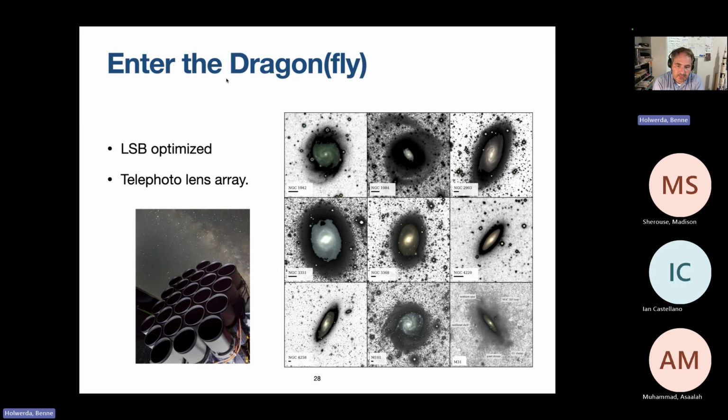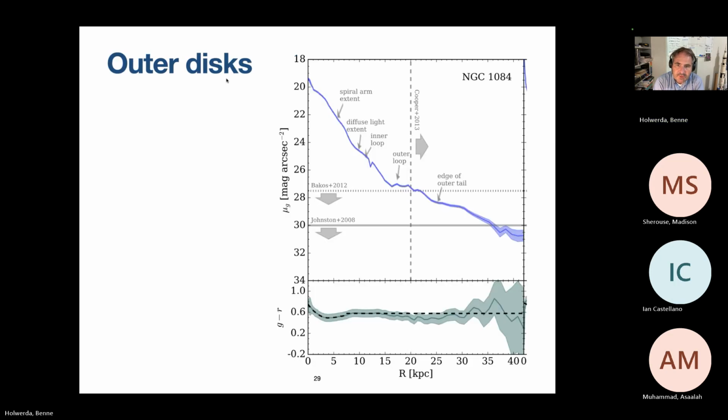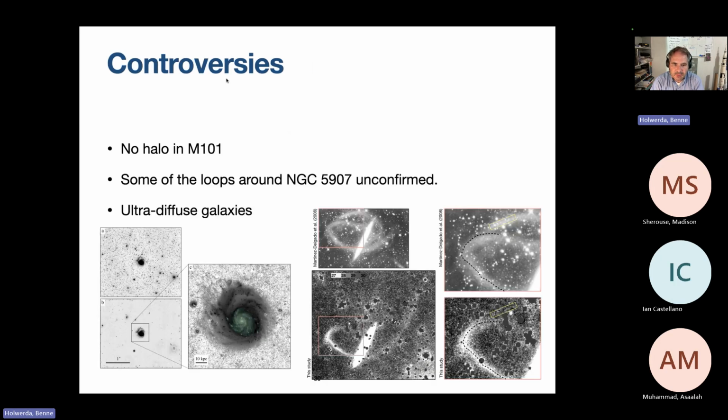That's still that star count that we saw earlier. So in the outer disks, we start seeing things like this, where okay, there's a little bit of a bump thanks to a spiral arm, then we have a loop, an outer loop, and then we get an edge. And as you keep going, I can model this better and better, but we still need to be below 30 magnitudes per arc second to start seeing the swirls that have been predicted by galaxy models. But you start seeing these things pop up with Dragonfly.